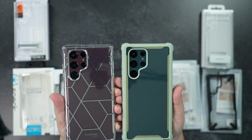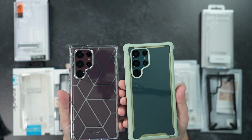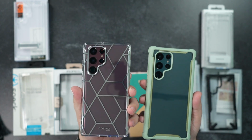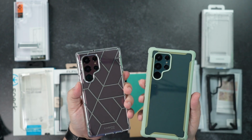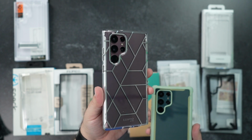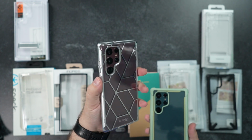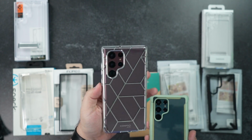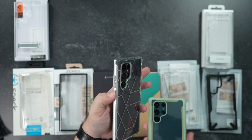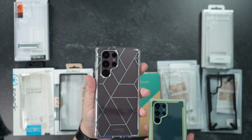And now we have the two more clear and durable cases. Now there is one more that I would say is even more durable than this one, which we'll get to in a second. But first of all, you have the fashionable one, which is the Cosmo line by iBlason. So this one is obviously definitely more on the fashionable side. You have that look, the striking difference, and you'll see a lot more of these on our cutest cases video. So that one is going to be really, again, more of a fashion style and look to it. These come in different colors, but this is a really good silver one. In terms of the buttons, good dip in the volume rocker, but other than that, nothing special for it.